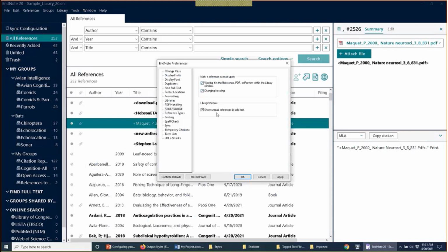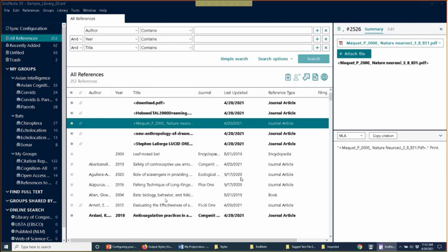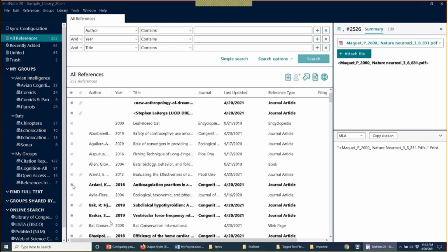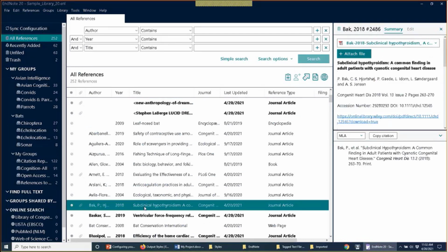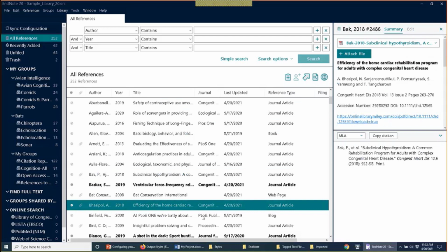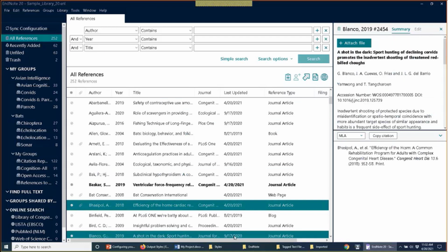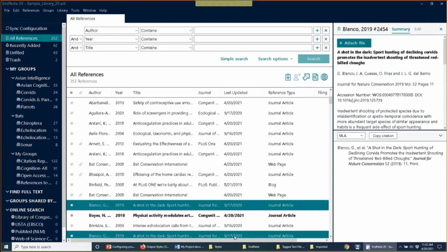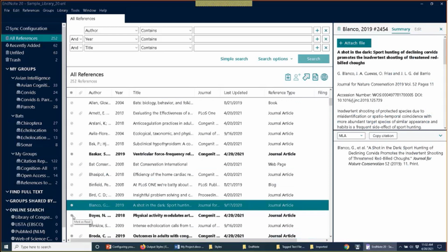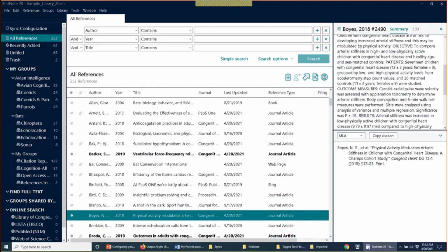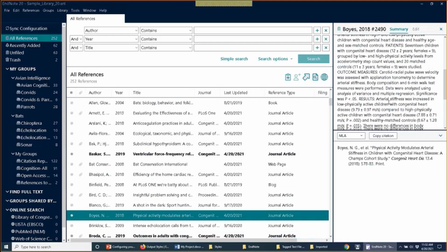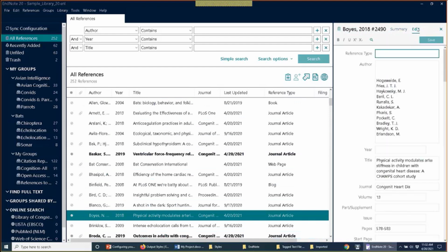But with all of these items marked, if I click OK, now instead of just clicking on its read or unread bubble, I could click on the reference itself. I could just click right here over the title. I can click really any one of the display fields. I can click on it and just select the item, and versus marking its box, I can now just click on an item. Doing so marks it as read, because the idea is, I've taken a look at the underlying metadata on the summary tab, or perhaps I've gone to the edit tab here to look at all of the underlying information for a particular reference.